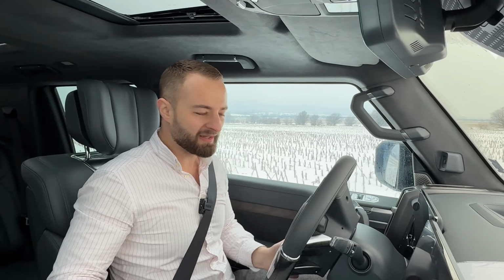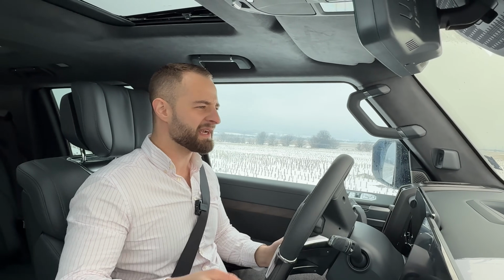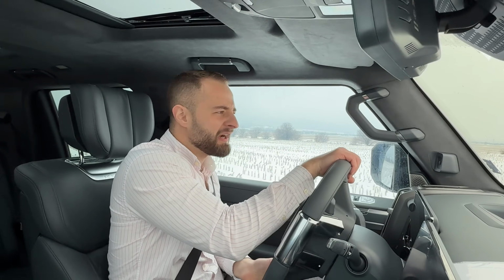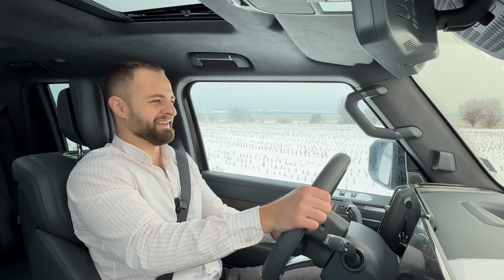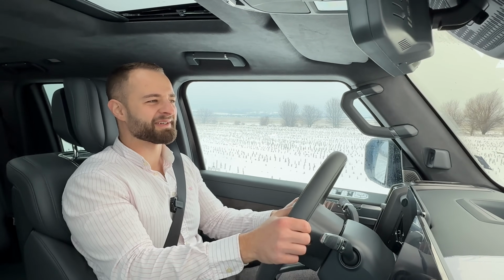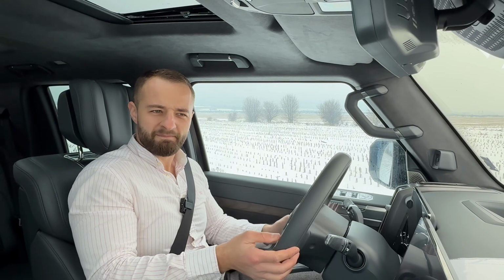And we can even put it higher than it is right now. Have a look at that. But then we can only do 30 kph max, but it basically can fight through everything. The only problem that this car has is it's very heavy, so braking with 3.5 tons is a little bit of an issue, but have a look at that.